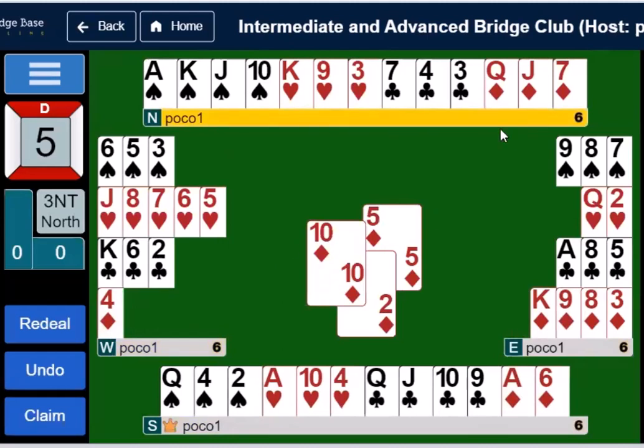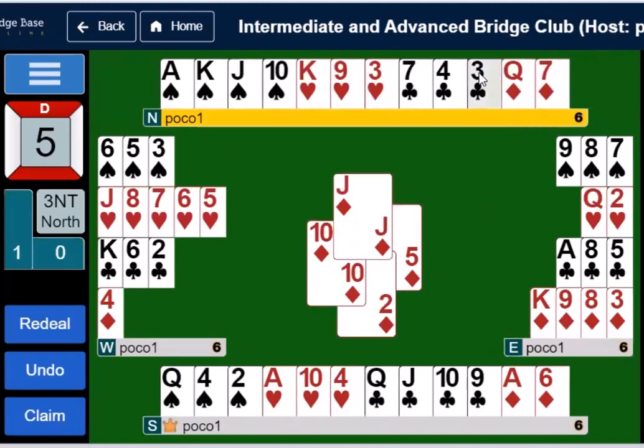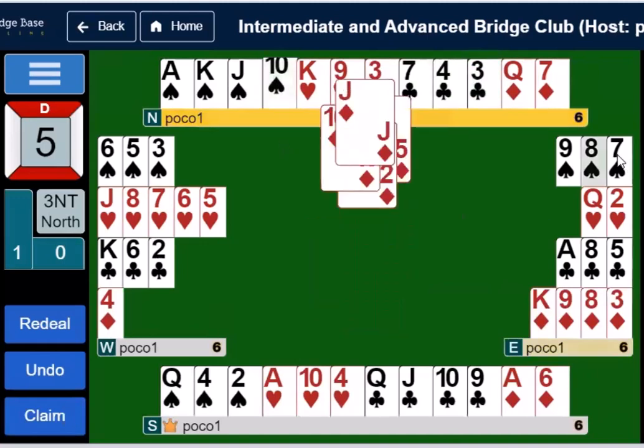Now, let's imagine that North does the fairly automatic thing. He plays a diamond. And he might play a club. He might cross to dummy with the spade and lead a club off the table. That would give the defence more scope to go wrong. Let's imagine that we play a spade.